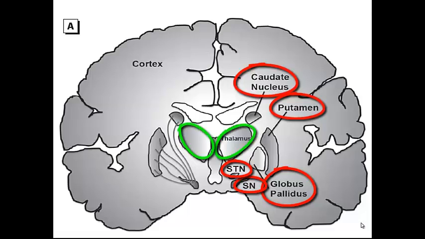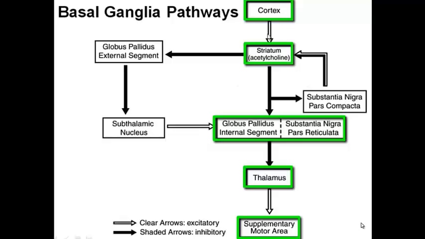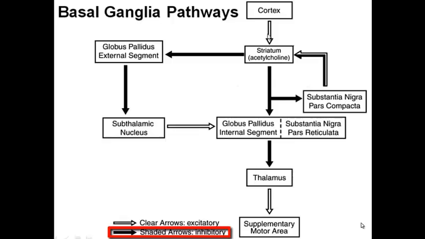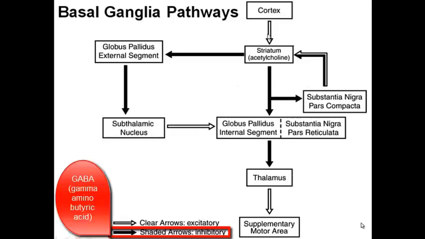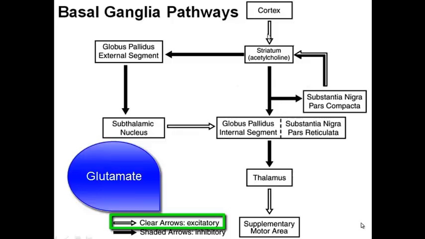The thalamus is generally not a major part of basal ganglia; it is, however, the sensor center that receives signals from the basal ganglia. You can also see here the lateral ventricles and the third ventricle. It might be better to understand basal ganglia with a schematic drawing. Basal ganglia essentially has two pathways — the direct pathway and the indirect pathway. The black arrows show inhibitory signals done by GABA, and the clear arrows show excitatory signals done essentially by glutamate.